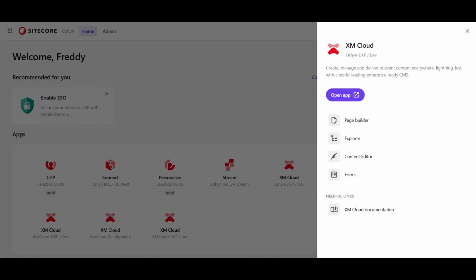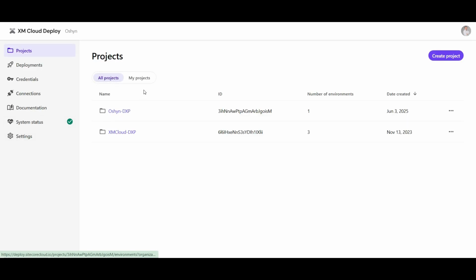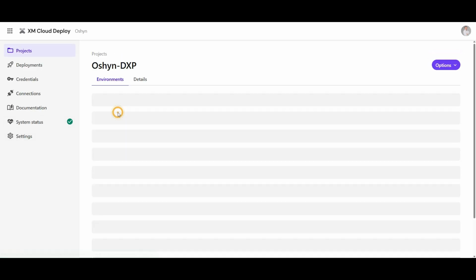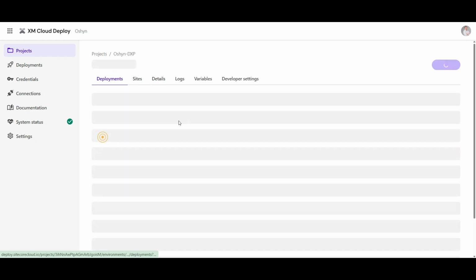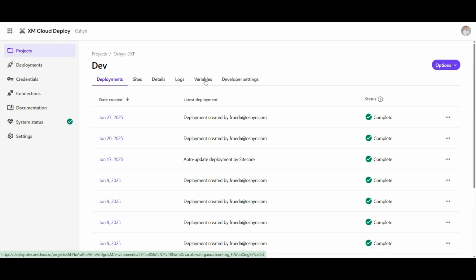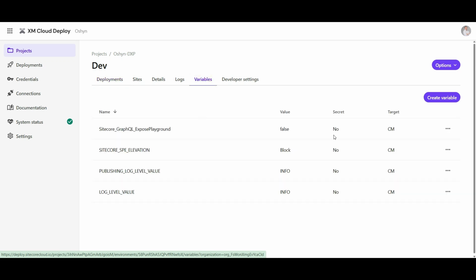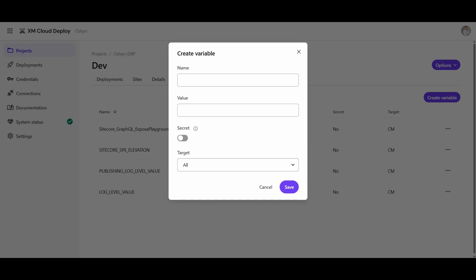Let's configure this connection in the XM Cloud Deploy app. Open it and choose the project. Choose the environment and let's see the variables. Here we have to configure 4 new variables to use the DAM connector.